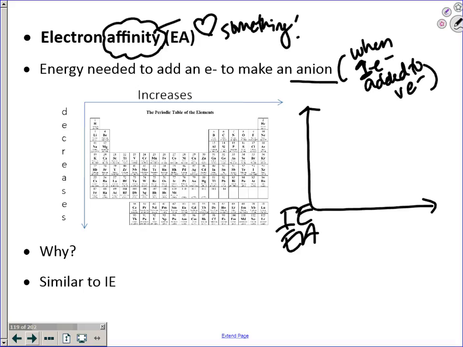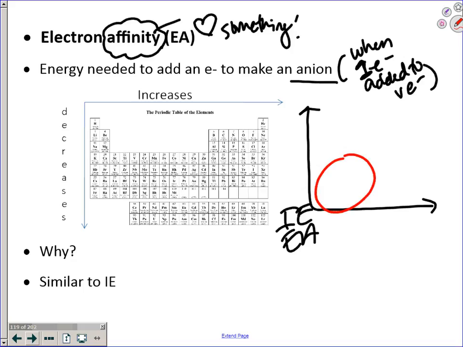So some atoms want an electron, and sometimes they don't. That's why it has a wavering effect. But here's your general scheme, right? Where are the largest atoms? Largest. Top right. Right-hand radius, right? So then you go like this. These are the big ones.